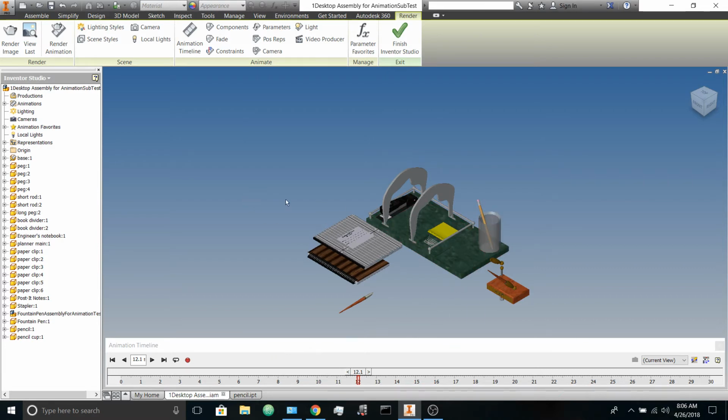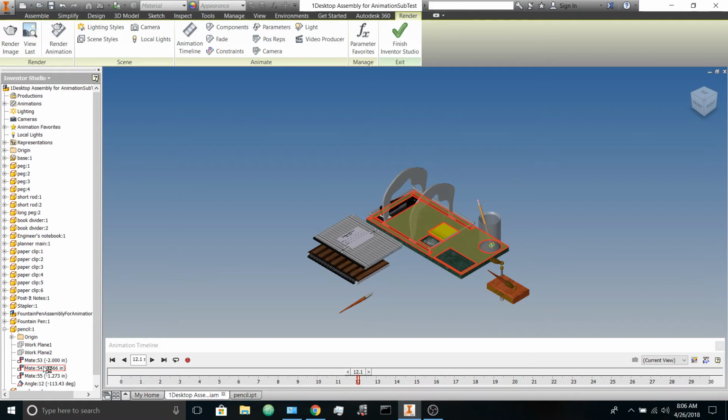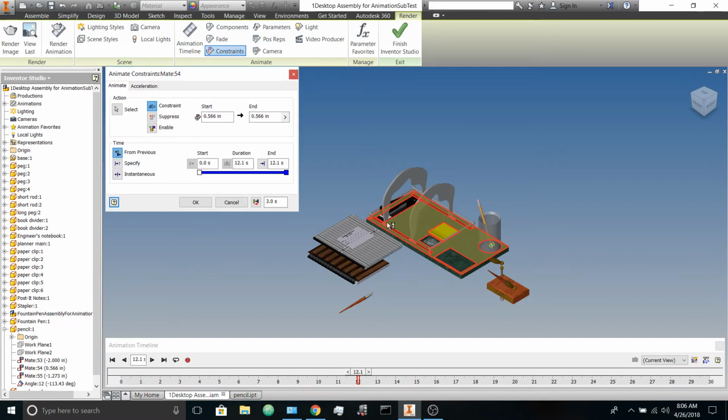So to make this go out, we need to have it go up towards the front, back down, and then tilt flat. So we are going to go to the pencil constraints, find the constraint that's holding it off the ground, which is this one. Right click, animate constraint, and right now we need to get it up above the cup, so let's just go something biggish like 6, and whatever, it doesn't matter how long the time duration is because you can adjust it.